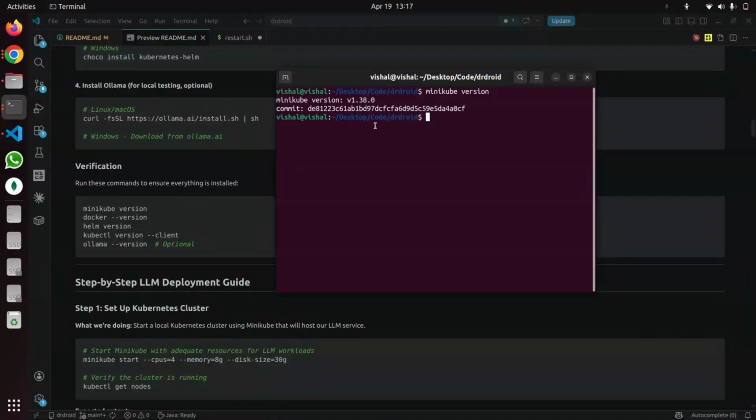So yeah, minikube is properly installed. Docker.